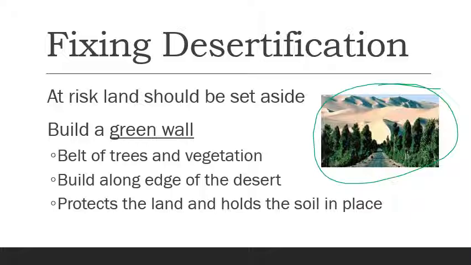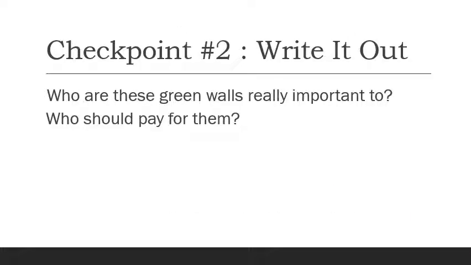Okay, and so this will protect the land. It'll hold the soil in place. It keeps the desert from expanding. So this is kind of the plan in many parts of Africa. Take a moment to write out the answer to this question. Who are these green walls really important to, and who should pay for them?